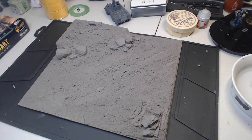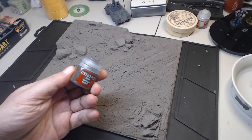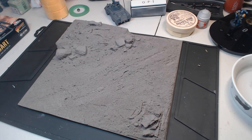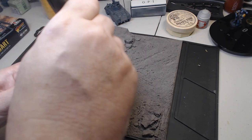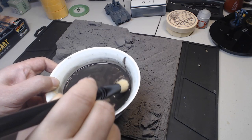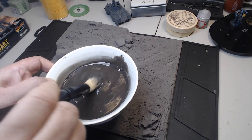Now I have to actually get the thing properly painted. What you definitely don't want to be doing is using your extremely expensive acrylic model paints to coat something as big as this, because it will cost you an absolute fortune in paint. What I am going to do is use some Citadel Dried Brown, add a little bit of Citadel Abaddon Black, and an absolute tonne of water — we're talking 75% water, 25% paint. I'm going to use a scenery brush, and for this kind of work any old brush will do. It just needs to be big because there's going to be a lot of coverage, and we're just going to slap this stuff on pretty much all over.